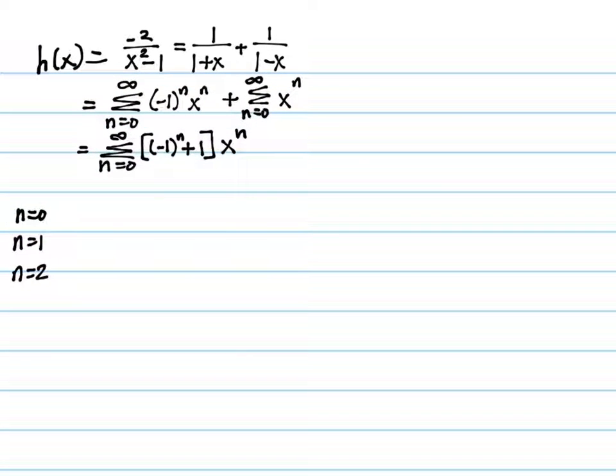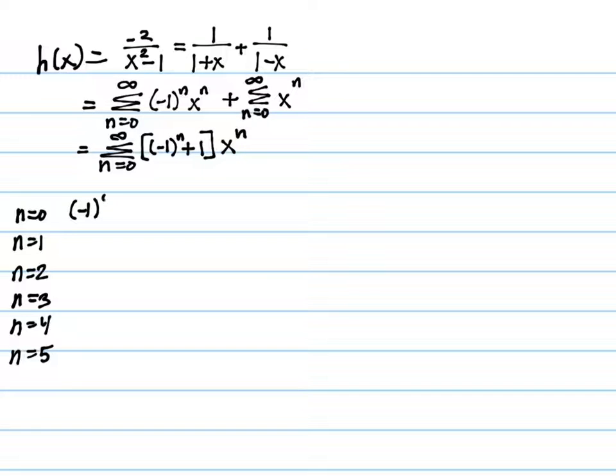And then we'll do n equal to 3, n equal to 4, and n equal to 5. How do I know where to stop? As you start filling them in, you'll probably figure out where to stop pretty quickly. I just think that this is probably at least sufficient for us. It may be overkill. All right, so let's see what happens when I put in n equal to 0.